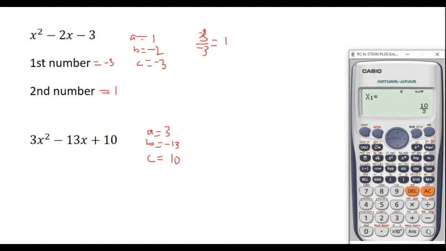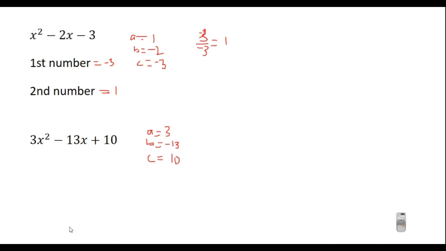The first value we are obtaining is 10/3. Once again, if that value is positive, pick it as a negative number. So you are going to have -10/3. The calculator gave us 10/3, so we are going to pick it as negative, which is -10/3. So multiply that number by A. In this case, A is 3, so we are going to have -10/3 by A, which is 3. We know that 3 is cancelling 3, which will give us -10. So the first value that we are having is -10.